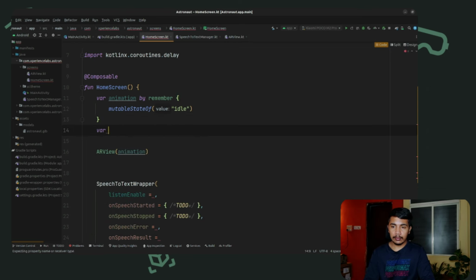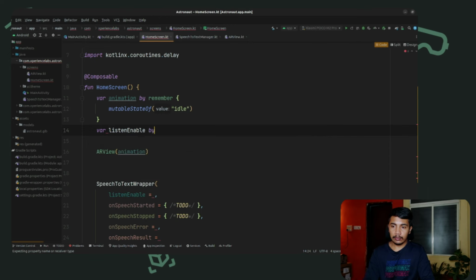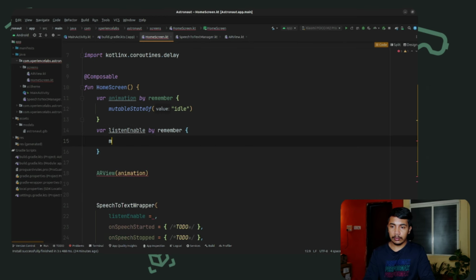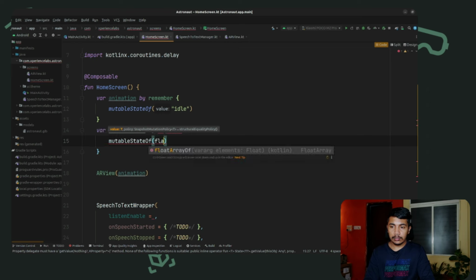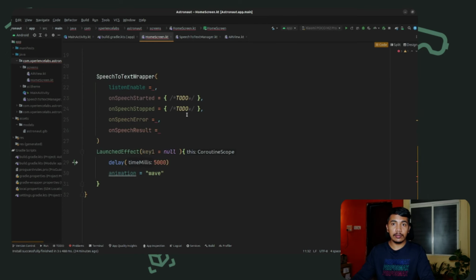Where listen enabled by remember mutable state of false, which means we have to click a button to set this true, and the speech, which means listening, will start. Listen enabled.